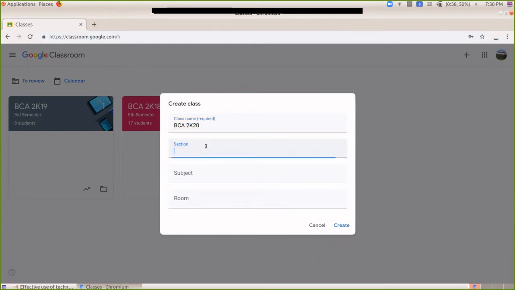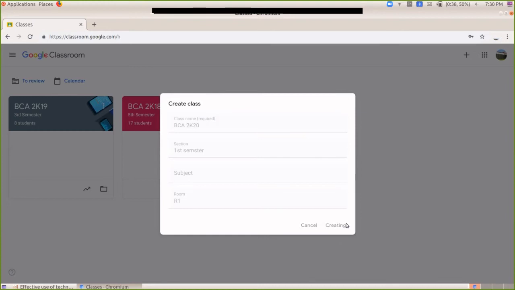And I can give a section. It is not mandatory. If you want, you can give first semester, second semester, or third semester, like that. Currently it is in first semester, so you can say first semester. Subject you can keep as room, let's say room number 1, R1. Just create.